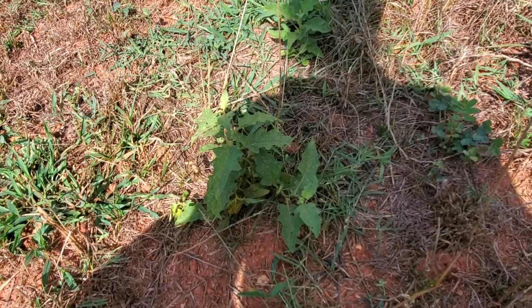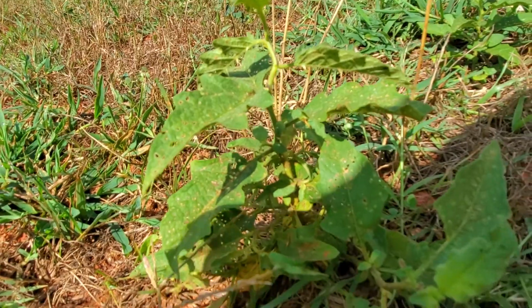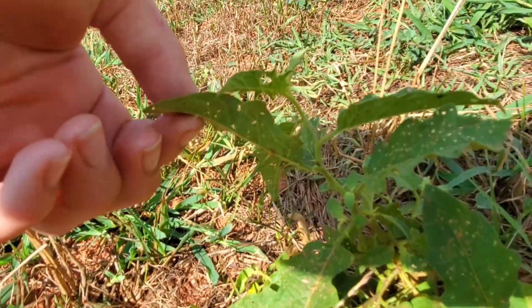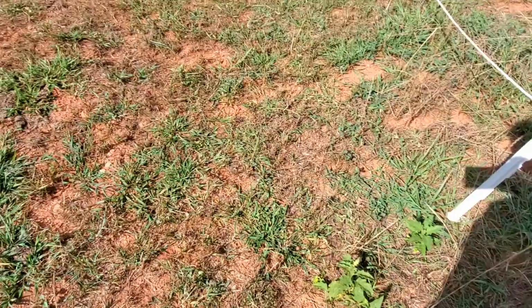Saturday afternoon, we put down a weed killer because I really wanted to kill some of these weeds out here in the pasture, and they were really getting out of control. I mean, crazy out of control. Like that guy. We've been starting to get these prickers. I don't know what they are, but they got some mean prickers on the underside and all the way down their stalk. I mean, it's awful. The cows won't eat them.